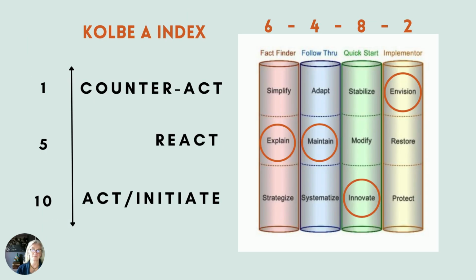Here's a breakout of how this test measures how you act when you're working hard on something. Every part on the scale is important, and there's no right or wrong. It just shows you where you are. It goes from 1 to 10, 10 being taking very bold, specific action, and 1 is the counteraction to that. It's the realm of stabilization, or where you simplify your actions or adapt to what is around you. And in the middle is where you try to explain, maintain, or restore what may seem too extreme in the other 2 ends.